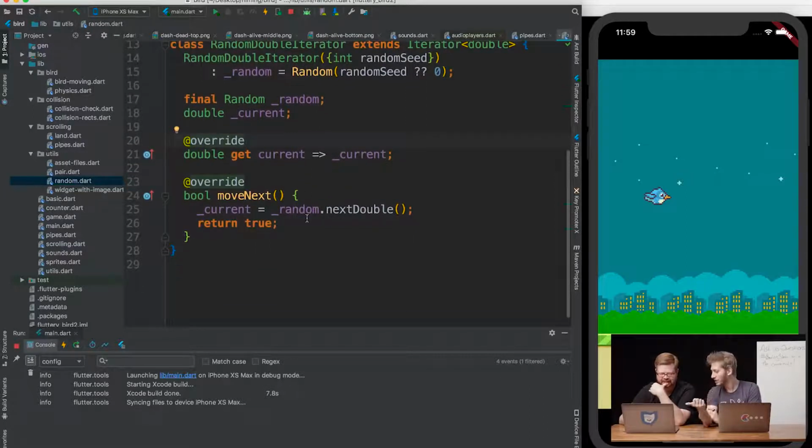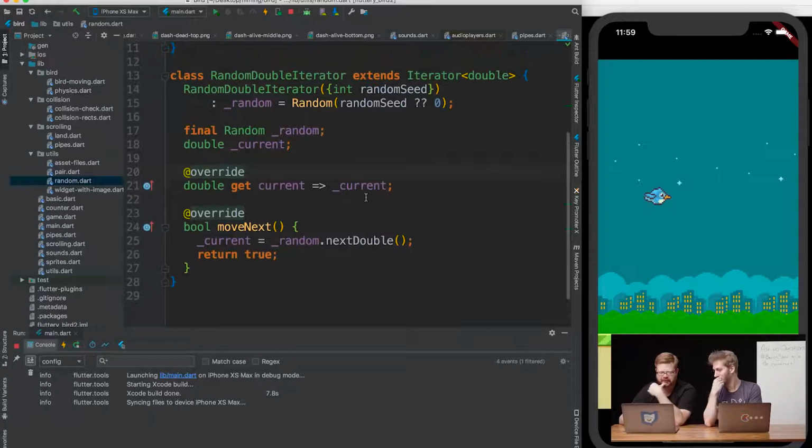But from the outside, you have no idea where these numbers are coming from. Maybe you designed a specific layout, a specific level, because you want a challenge of some kind. People could share seeds online, like they do with some other games. Yes, but even you could create the list yourself. It doesn't have to be random, because the iterable with all the values is just injected. So yeah.